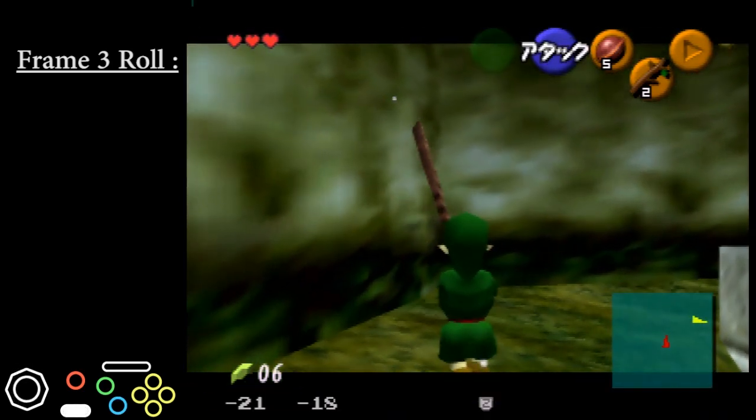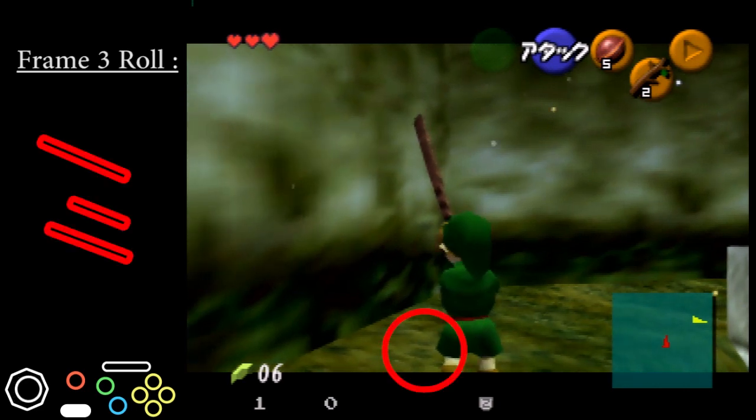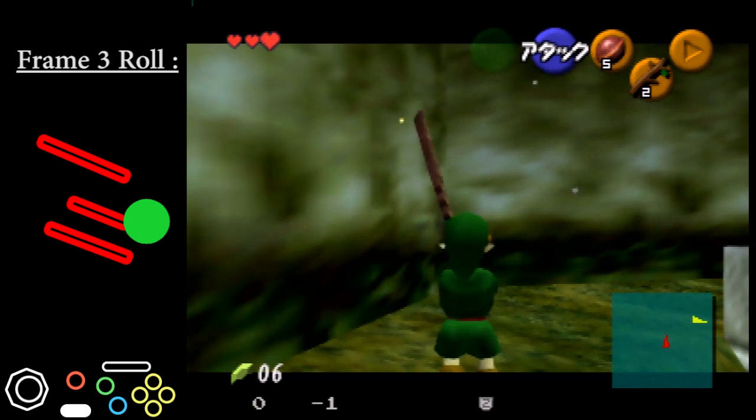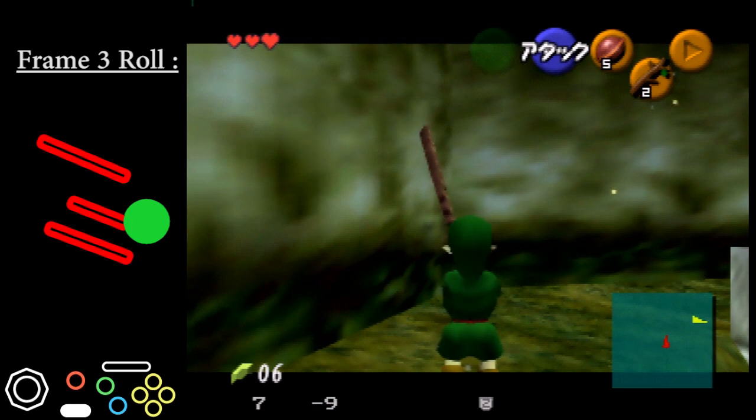Then you're going to look at the ground and you have those little 3 stripes. Those 3 stripes are going to be your main cue. And then you want to look at the down left of Link's shirt. I put a little green button there so you can see it, and I will try to represent it on the left of the screen. As a reminder, we're on frame 3, so it's almost in the middle, and you want Link's shirt to touch the middle stripe. So right there.